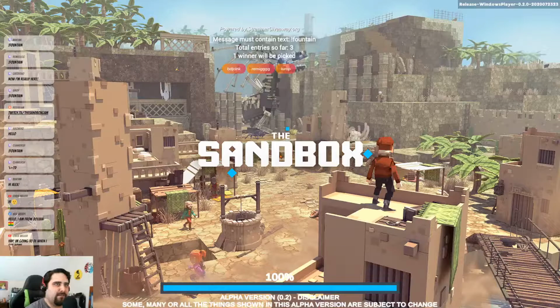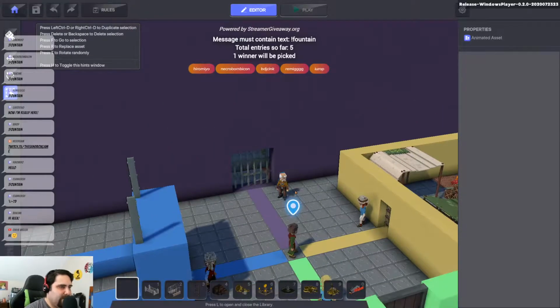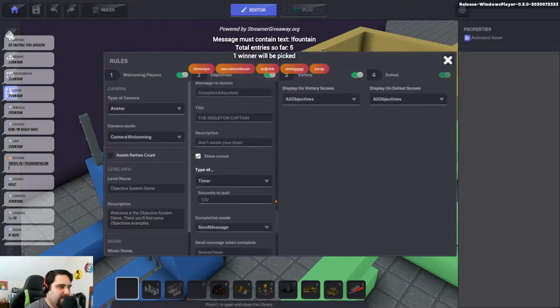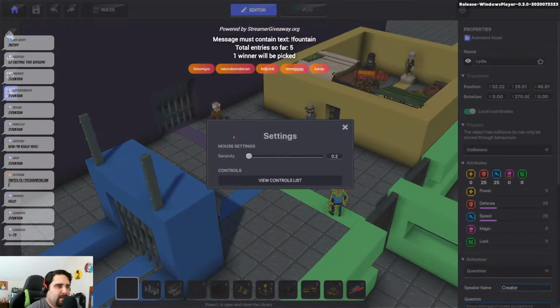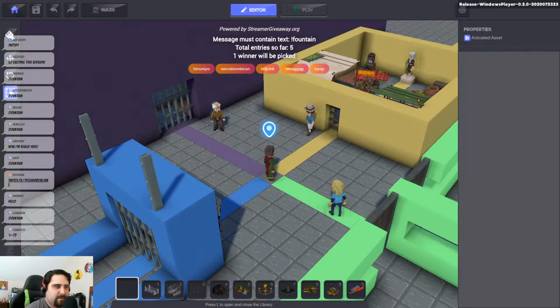So what we're looking at here is we're in the release version of the Sandbox Game Maker 0.2 alpha, and there's a bunch of new stuff in this version. We looked at it a little bit a couple weeks ago, and it's a lot better now. There's all this new stuff in rules for the objectives, some new components, some tweaks to behaviors, a few different updates to the system, and there's now a new settings button over here, which lets you control your mouse sensitivity and view the control list. We've got a new combat mode that allows you to have combo attacks and dodge rolls. There's a new attack behavior for enemies where they do combo attacks also.